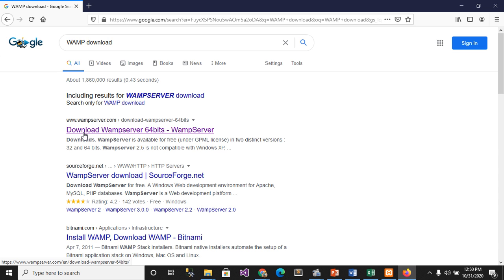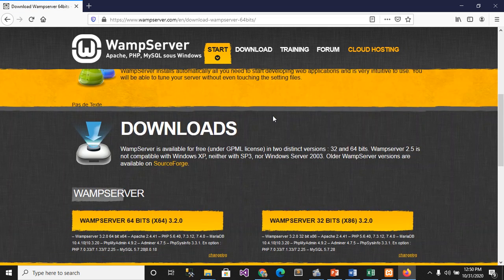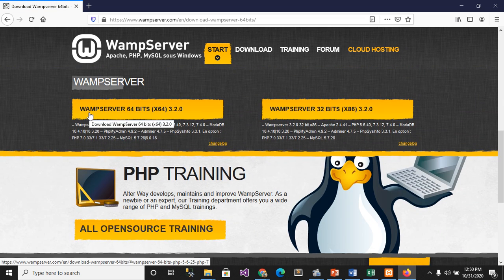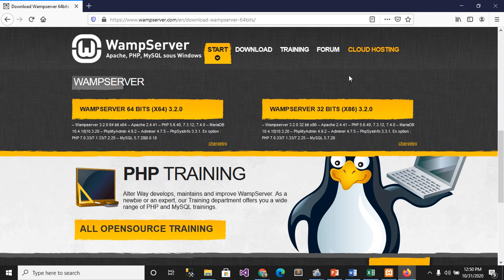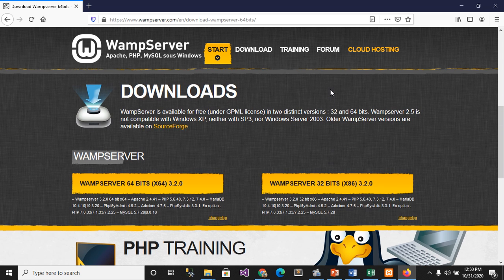The website for WAMP is wampserver.com. Just click this one, and click download right here. You have here WAMP server 64 bits and WAMP server 32 bits. If you are using a 32-bit operating system, maybe this is your option. I tell you, there is no special feature between XAMPP and WAMP.